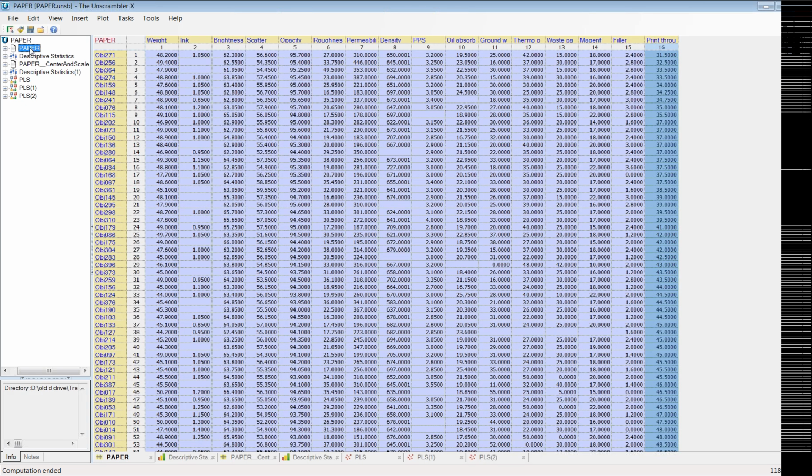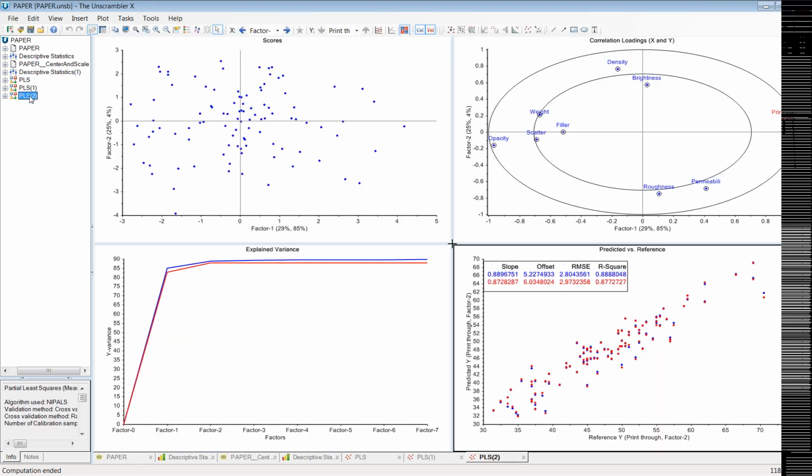Now make sure you go back to your original data, because in the Unscrambler, the model actually contains information about any pre-processing you've done, any variable selection that you've done. So you always want to go back to the original data, because then all of those things will be applied. It's not a big problem if you're doing something like center and scaling, but say you're looking at spectroscopic data and you do a derivative. If you take a first derivative and you take another first derivative, you wind up with a second derivative. So your samples won't predict accurately because the information coming in is not the same as the information that built the model. So just keep that in mind.